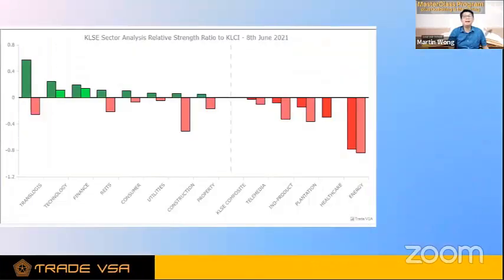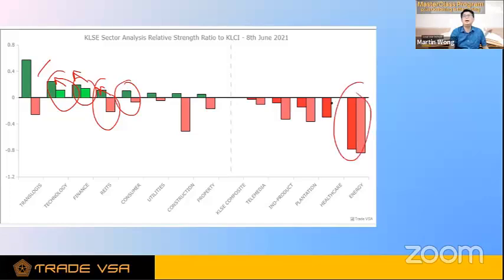So on the hot sectors, when we talk about the sector analysis in here, the transportation and logistics, which is MNC Corp, being taken out. That's the one really driving this bar over on this side here. We have technology coming back, which is good, continuing to be higher, and finance continues to move higher. The REITs are coming back, the consumer are coming back, but the one that's negative is still the energy. The healthcare has gone from bad to worse. The plantation is improving, and this is the KLCI.